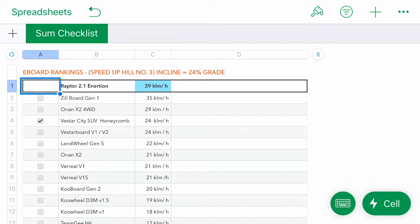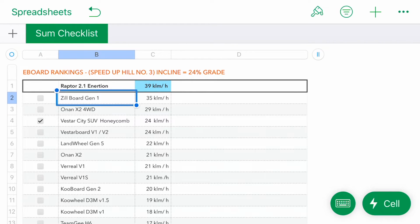There we go. Number 1 at the moment is the Raptor 2.1 Inertia. That's not surprising. 39 kilometers per hour. Number 2 position, the silver, is the ZIL board generation 1. It was only on medium speed and half throttle, so I would have done 50 kilometers up there. The new board's coming out. There's some delay on that, but that will obviously take the crown, the gold medal when it comes out.